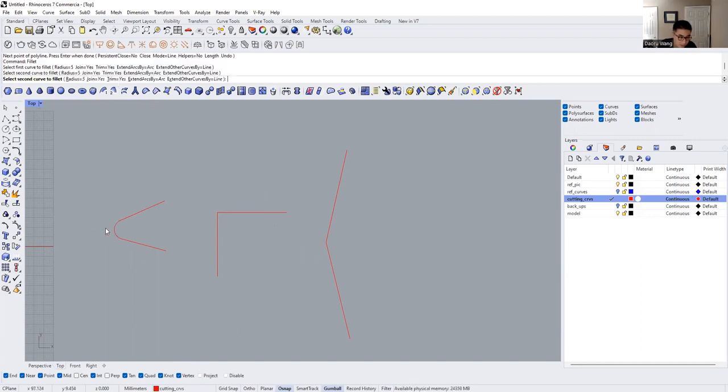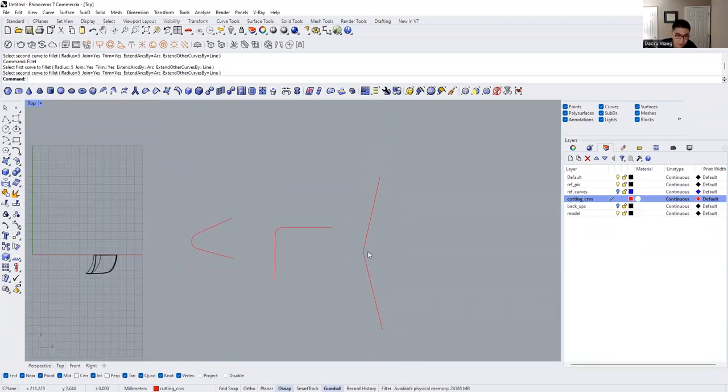I'll select the first curve, second curve. So pretty big, and do the 90 degree. Okay, in between, and do the 140 degree, I guess, or 108. Something like that. So this is super tiny. And what we want is for things to be consistent. We want our fillet to always be not too big, not too tiny, and consistent through the whole object.